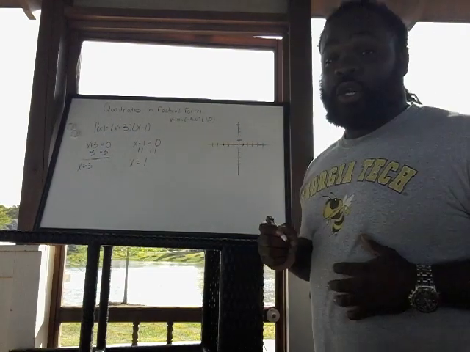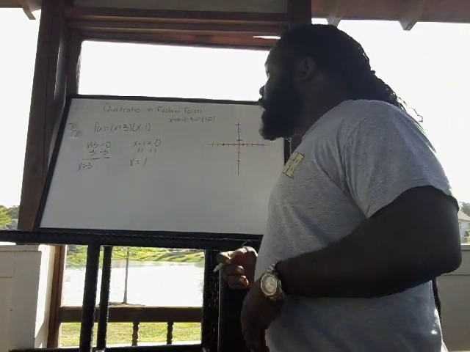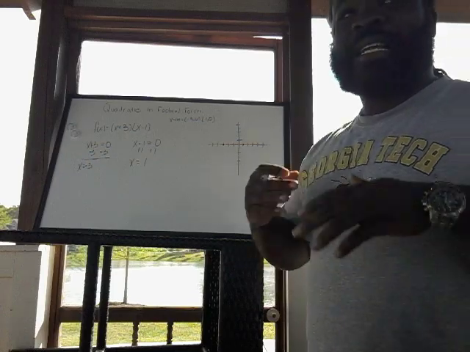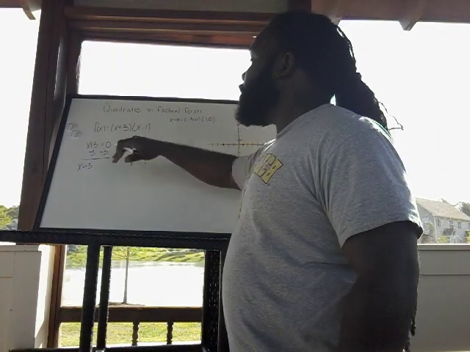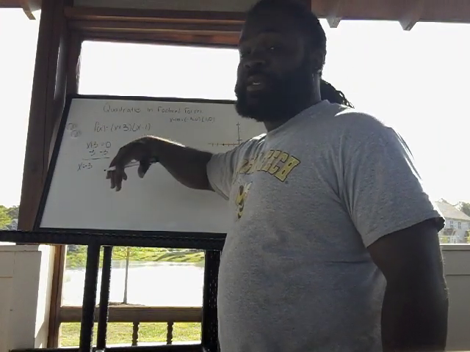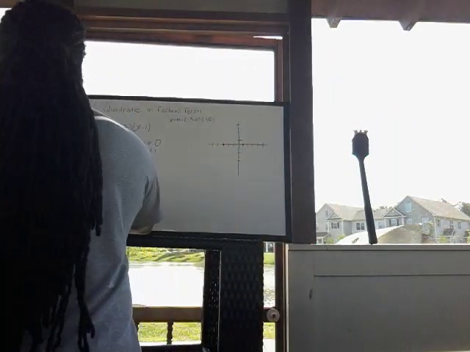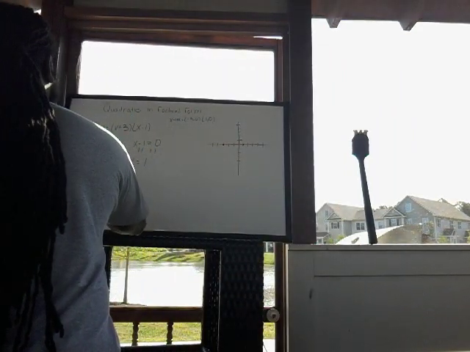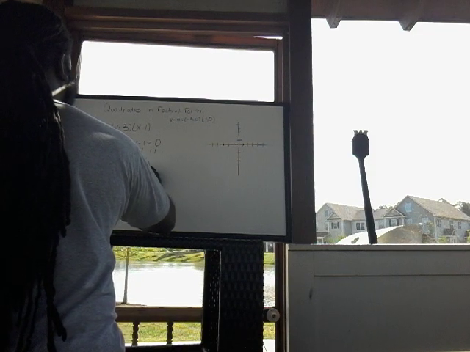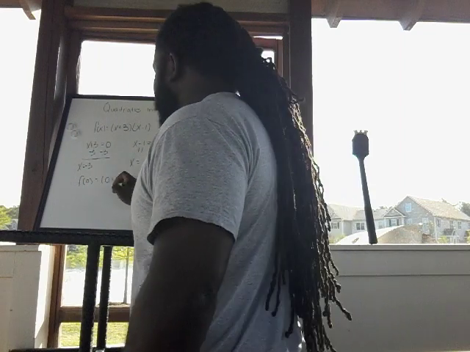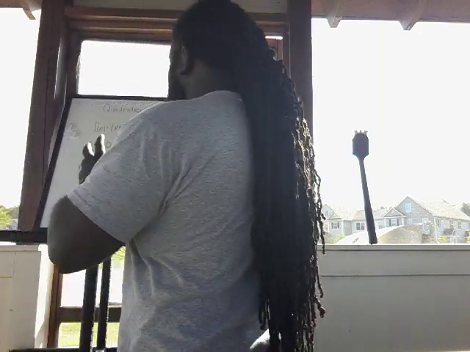The second thing I want to do is find my y-intercept. In order to find my y-intercept, that is always going to be when my x value is equal to 0. So I want to plug in 0 for my x. We have a function, so we're plugging in 0 for x. 0 plus 3 is going to give me 3. 0 minus 1 is going to give me negative 1. So 3 times negative 1 is going to give me negative 3.